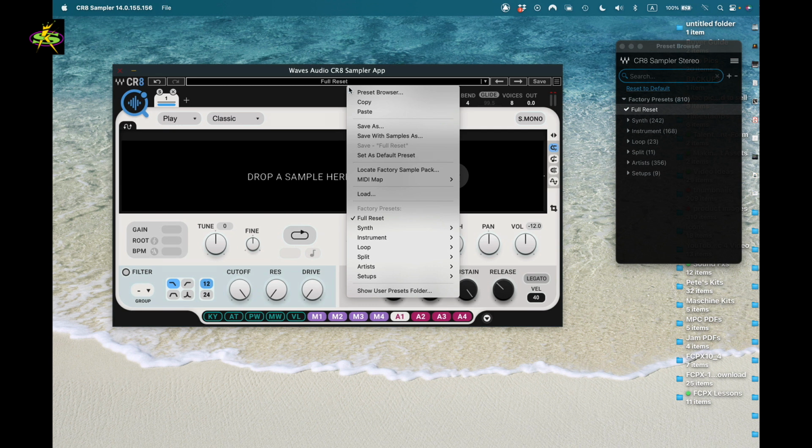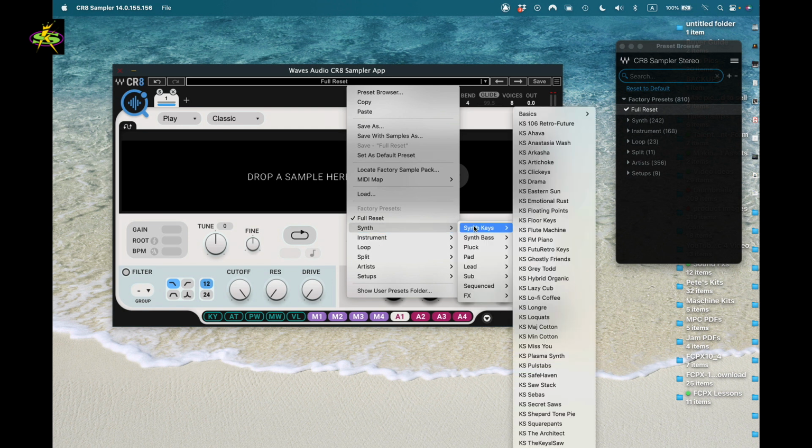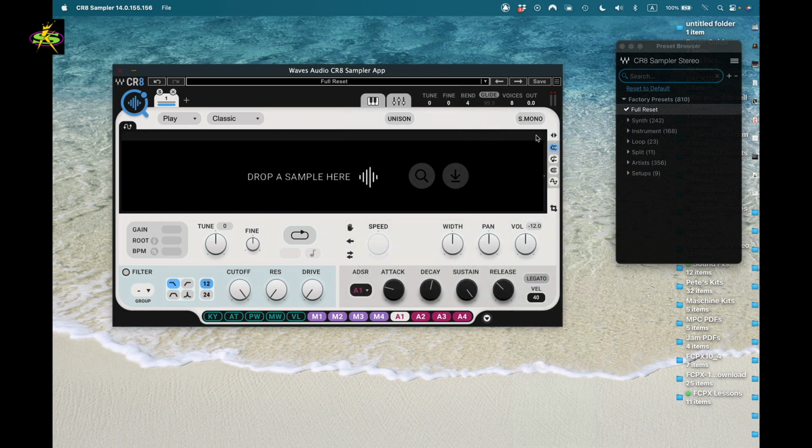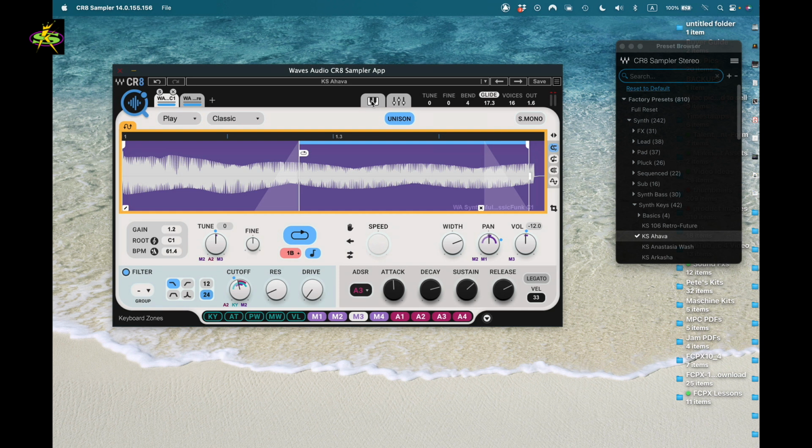Now, of course, we have everything else up here on top. Below here, we have our factory presets. So we have samples, and then we have presets. For example, I come to here, I have synth presets. I'll just load one in. Let's come here and we'll load in this one right here. Load that in, I'll come here and play it.